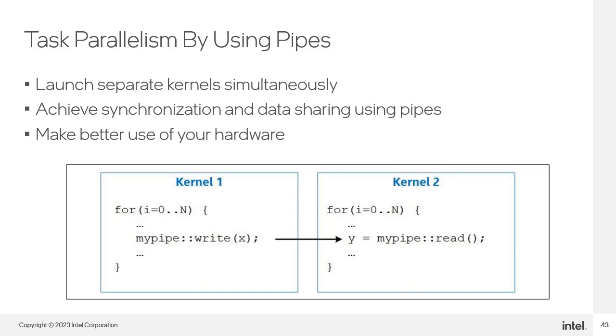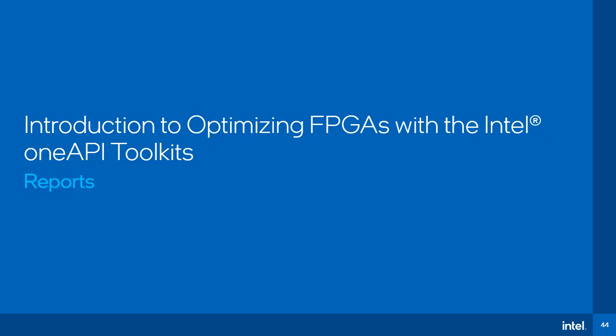Inside of your code, you will have to declare a custom class at the top scope. Once this is declared, you can just write into the pipe by giving it a value and read from it by returning the value. For more examples, check out the oneAPI tutorials available on the Intel Dev Cloud. With this, we have come to the end of memory optimization techniques. Next, we will look at the optimization report and some of the components in it and how to analyze them.